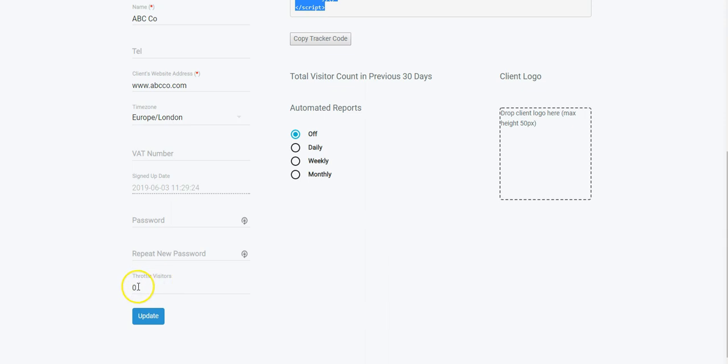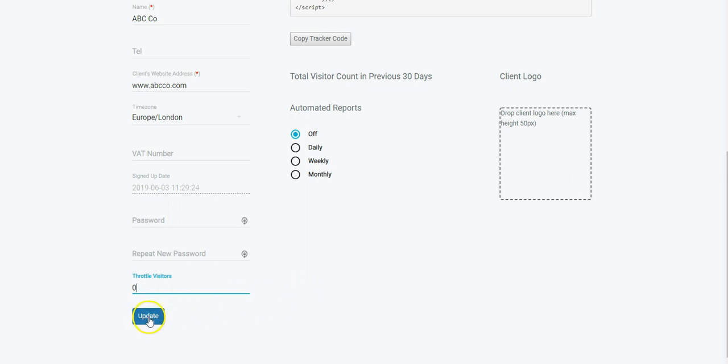That's where you would use throttle visitors. Whatever number you put in here, it will restrict that person to that many visitors each month. For example here, it would limit them to have 1,000 visitors tracked in each calendar month. That would allow you 14,000 other visitors to be allocated to other customers as you require. You can change that throttle at any time you want to. If it's set to 0, that means it will allow them as many visitors as they've got to their website.